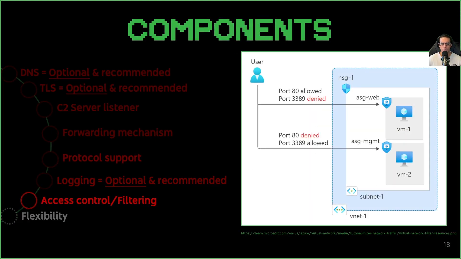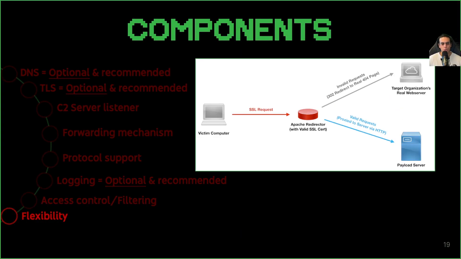For access control and filtering: it helps us prevent unauthorized access or detection. The redirector might implement some form of access control or filtering, ranging from simple restrictions based on source IP address or destination to more sophisticated mechanisms like requiring certain HTTP headers, cryptographic key exchange, or a mixture of all of them. On the right-hand side of the slide, we're seeing a network security group allowing port 80 to certain resources in a virtual network as well as allowing access on port 3389. We also need the ability to quickly change the destination of our C2 server or relay traffic to multiple C2 servers based on the characteristics of the C2 traffic. Valid requests are proxied to the payload server via HTTP, while invalid requests are redirected via a 302 HTTP code to a 404 page.